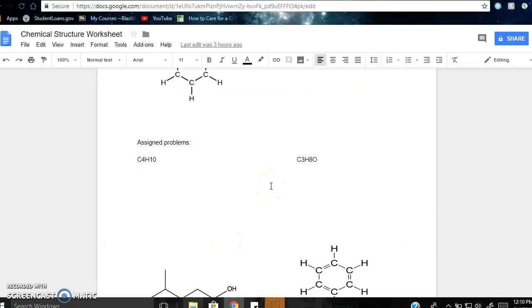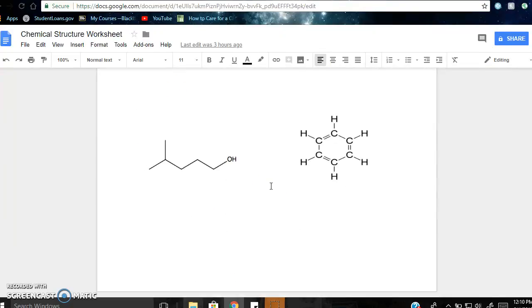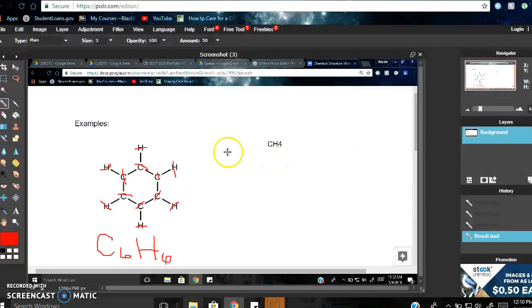So follow the same guideline for these 2 molecules as well. And for these 2, what I want you to do is just simply, let me make this a little bigger. So just, there's a carbon. So you put a carbon in the middle. Carbon. Oh, that's too big. Okay, carbon. And then there's 4 hydrogens.